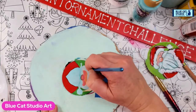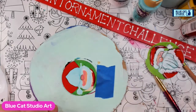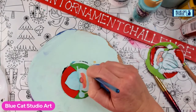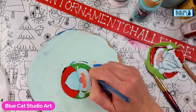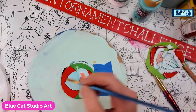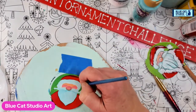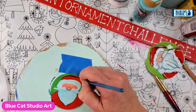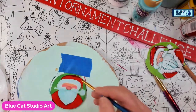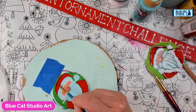And we'll come up here and get his hat. And I'm also going to just bust right over that line there. So there's a little bit of a dark zone there. I can tweak it if I need to. It just looks like a shadow. But if that really starts to bug, I can always add just a little touch of white to lighten up the base and then come back over it. Work just a little bit more of that red in over top. Not really, I'm just making a big gooky mess.